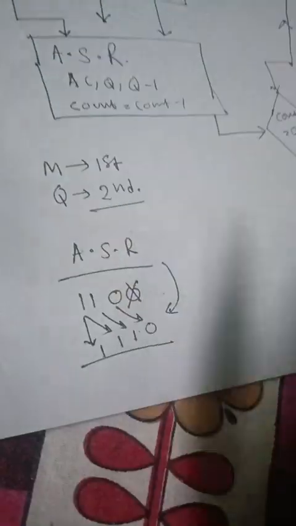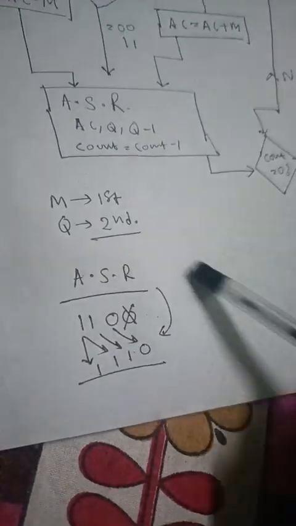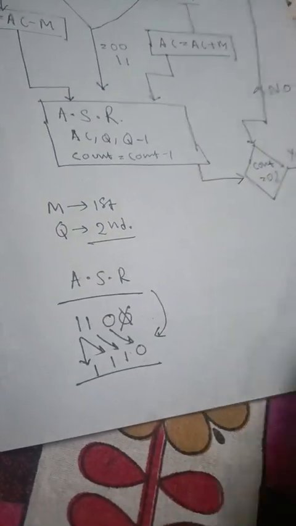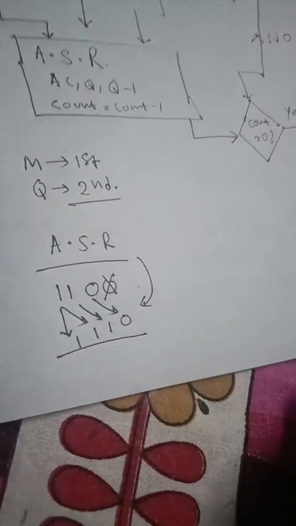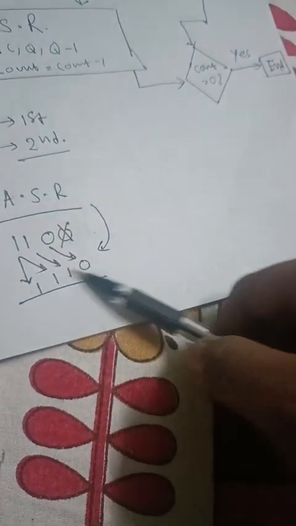So there is ASR. Let's suppose there is a number 1100. How do we perform ASR? Arithmetic shift right. You will get that in Booth's algorithm. So understand the process. We have to shift it. We have to discard the last value. In my case, the last value is 0, so I am just discarding it and moving forward every digit, and the first digit is repeated.